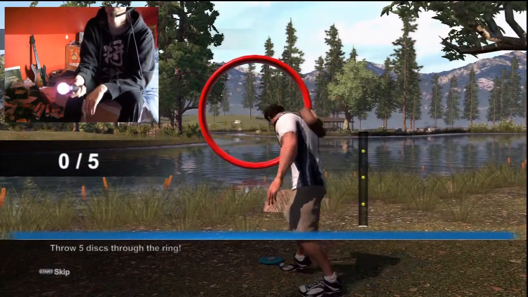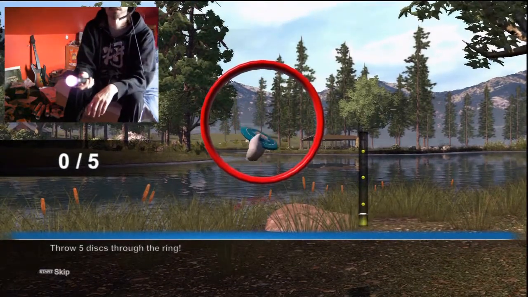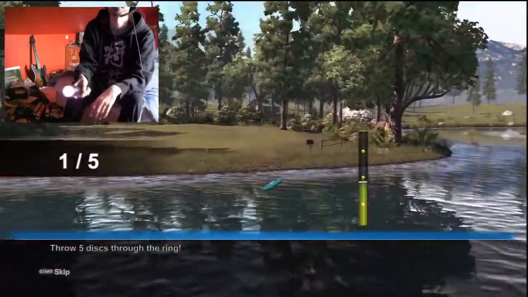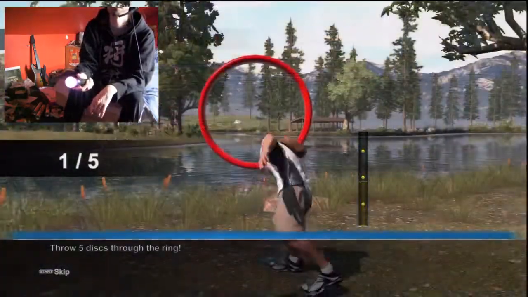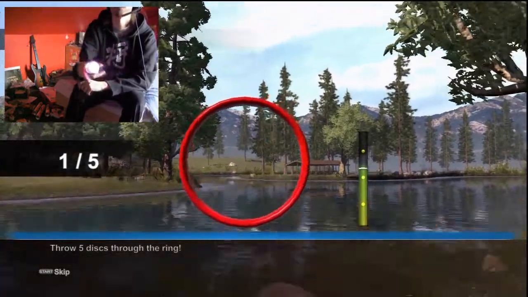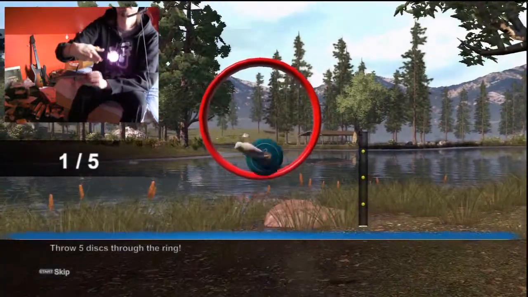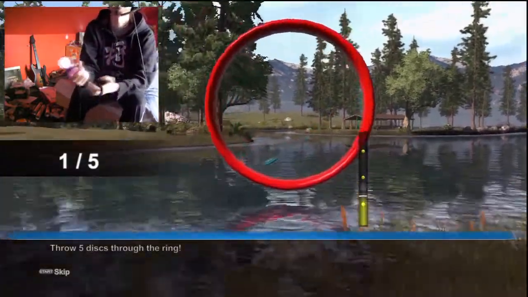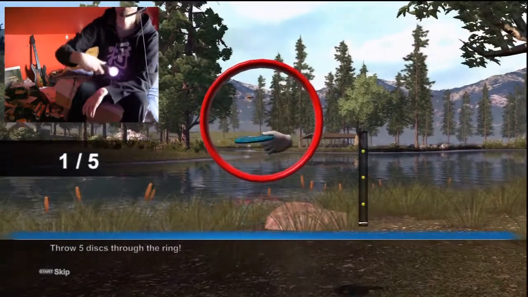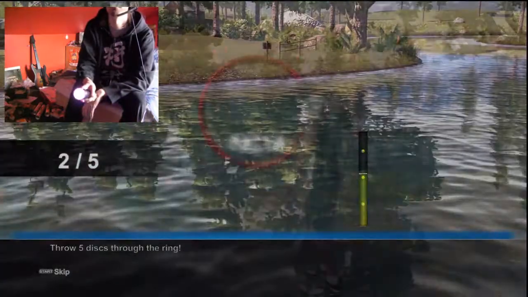Now you just have to go through five discs, through five rings, and yeah, again, this is all it is for this demo of Disc Golf. Ah, what? Off the top. Oh yeah, I should really be wearing this, but whatever. I'm not gonna throw it at the TV. I'm not that stupid.